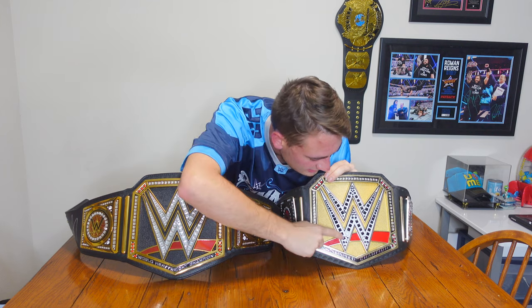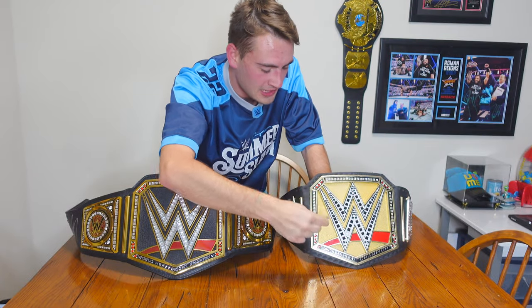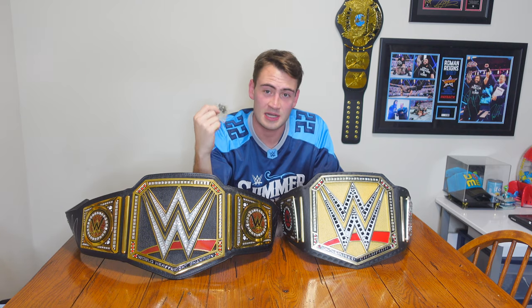The more negative side I need to point out: the jewels fall out like crazy. If you touch it and rub your hand against it, they're literally just glued on there. I'm actually missing one of the big ones right here. However, the manufacturer knows about this problem and solves it by sending you a bag of jewels — every jewel you could possibly lose off this title that you can glue back on. Now WWE is supposed to do this and they used to, but my $500 title did not come with replacement jewels. The fake one does come with replacement jewels because they know they fall out.